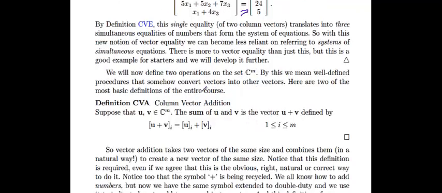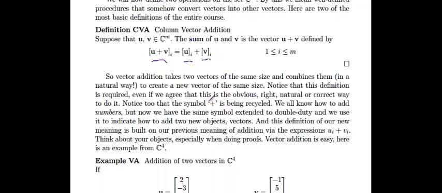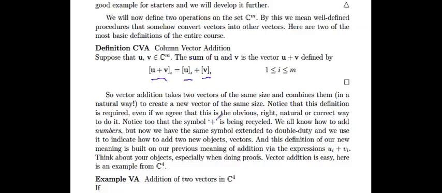Now we can do addition on vectors. You do addition on vectors by adding each component separately. Again, he says this symbol plus is being recycled. We're using the same plus for vectors that we use for ordinary numbers. In computer science, this is called overloading. If you do computer science, you may have seen something like this. So you're using the same symbol really for a different use, and you can tell what the plus means by the things that it's operating on. This plus here is operating on numbers. This plus here is operating on vectors.